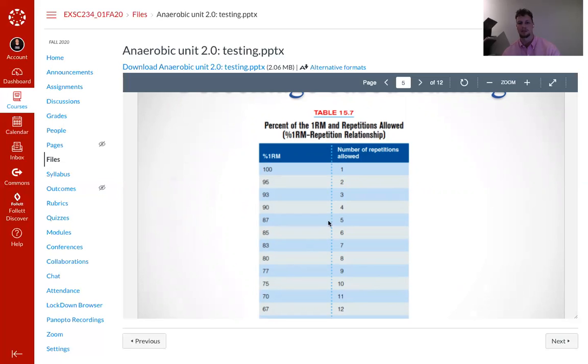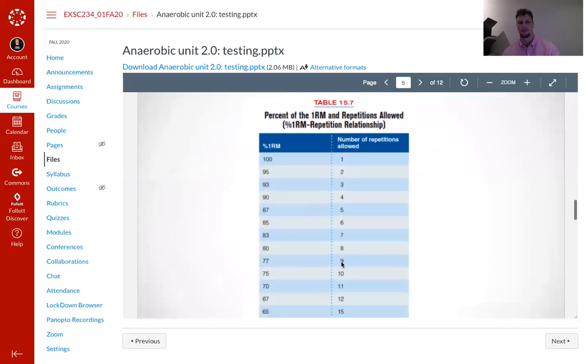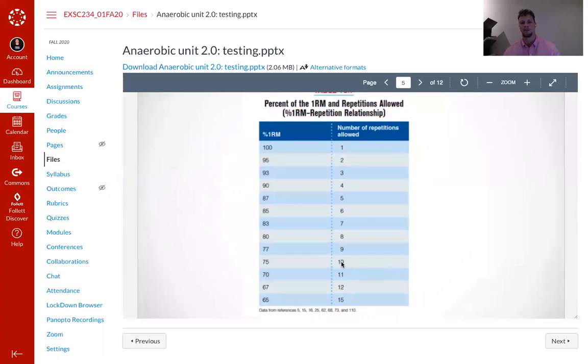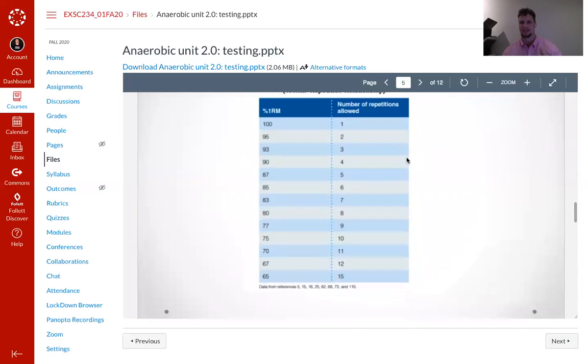So we can predict up and down the chart based off of the number that we hit or our percentage of 1 rep max. So if I did 100 pounds for 15 reps, we could estimate that we can multiply that by 1.35 and I'll get my 1 rep max. Now, the further you are away from 1, the more inaccurate this estimation is. And if you have an athlete who is trained specifically either as a strength athlete or an endurance athlete, then that will be reflected in their estimation as well.